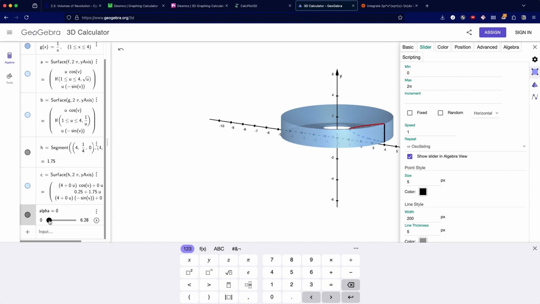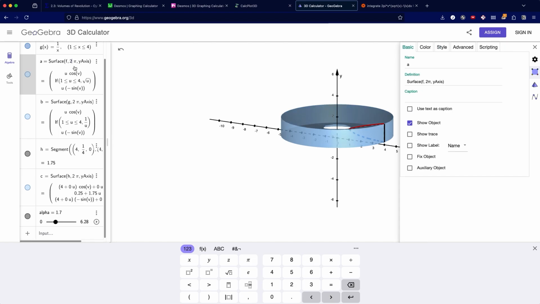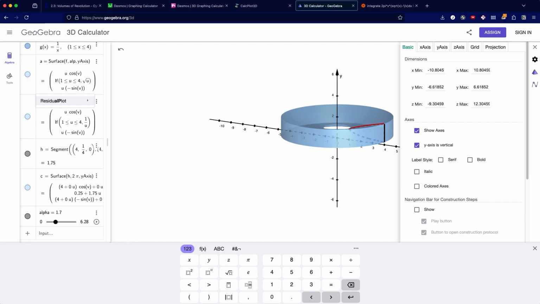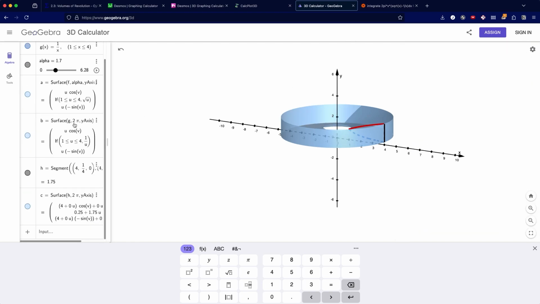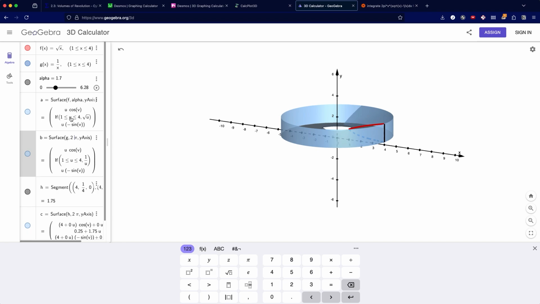And so that is set at 0 now, and I'll go ahead and set it somewhere in the middle now. And whenever I have this 2 pi angle of rotation, I'm going to change that to an alpha. Turn that off. So that's going to be changed to alpha. Just going to copy this.